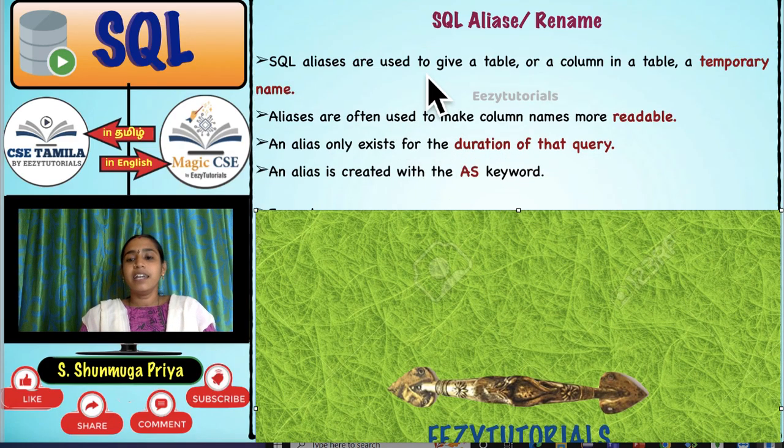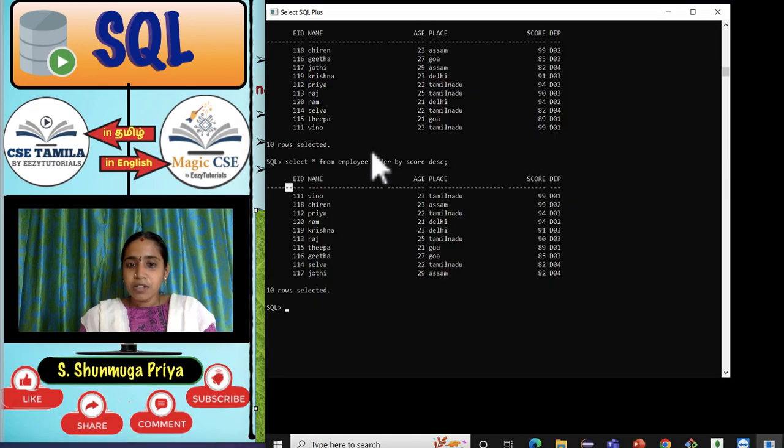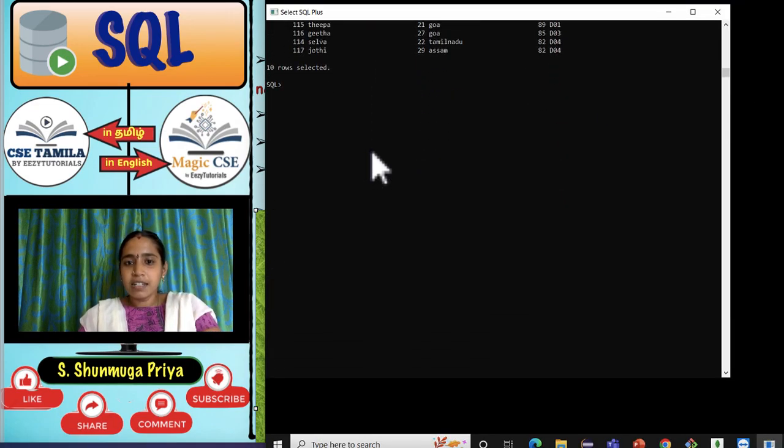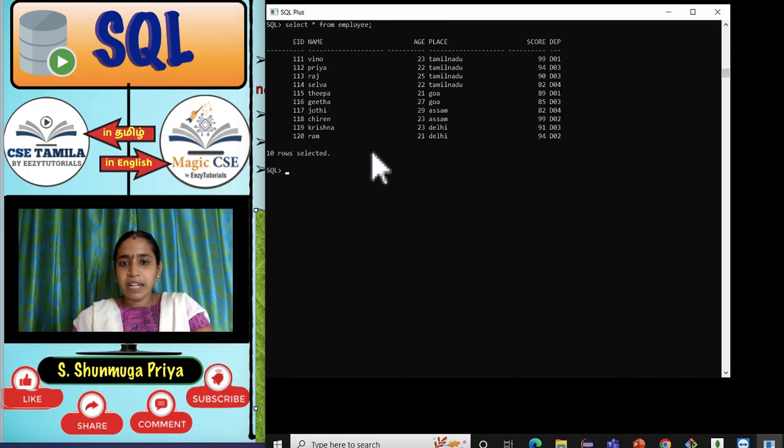So under DQL, you can perform renaming with the help of as, and this as renaming will be like temporary renaming only during that query time. Only in the result set of the query you will be having the new changed name. So let us see how to change the name. Here we'll see the same table. Select star from employee. This is the table which we are working with, right? So this is my table.